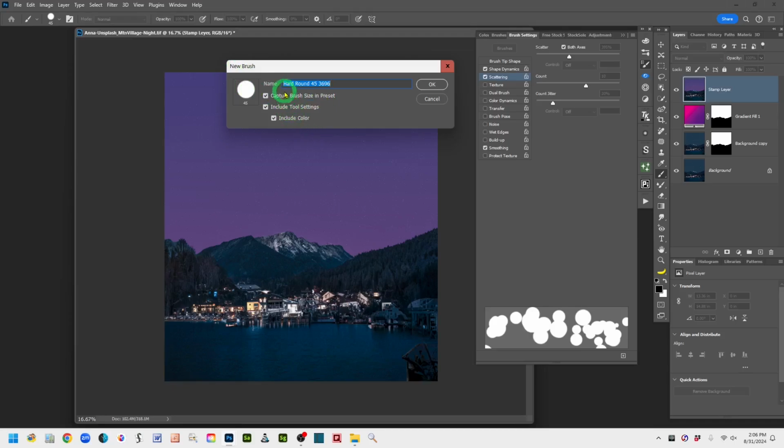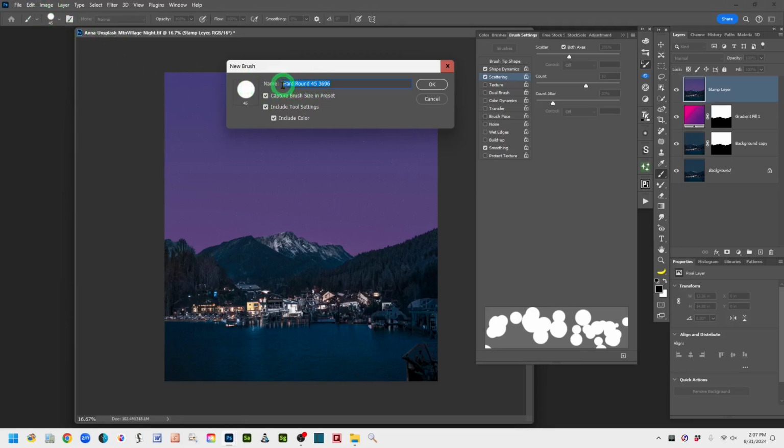So what I would suggest is, maybe give it a name with your name and something descriptive. So Northern Lights, and then I'd leave this because this was the 45 size. So it's a hard round 45 was this one. So if let's say you want to create a hard round 60 or a hard round 50 or something, then you have it telling you which one is which when you go to look in the collections.